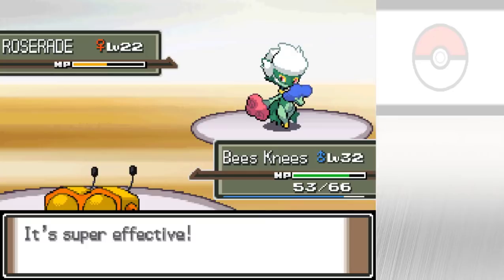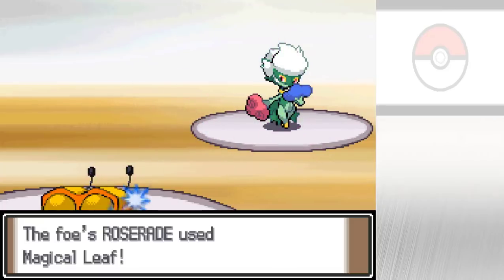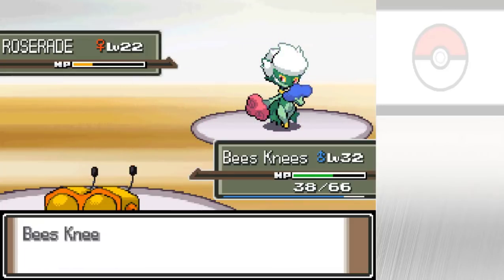Next comes out Roserade. And you might be wondering why I didn't use Bug Bite so that I could eat its citrus berry here, but the main reason is it's part poison also, so Bug Bite is not going to be super effective. The only difference is it's going to take about 3 Gusts to kill it instead of 2.